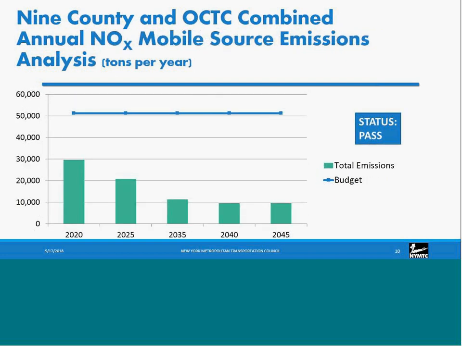And the last test that we do for PM 2.5 is the annual look at NOx. And again, you can see the emission budget is represented by the line above the bars, and the bars do represent the target emissions, in target years, the emissions from our program and plan. And these are what is expected and forecast by our model.